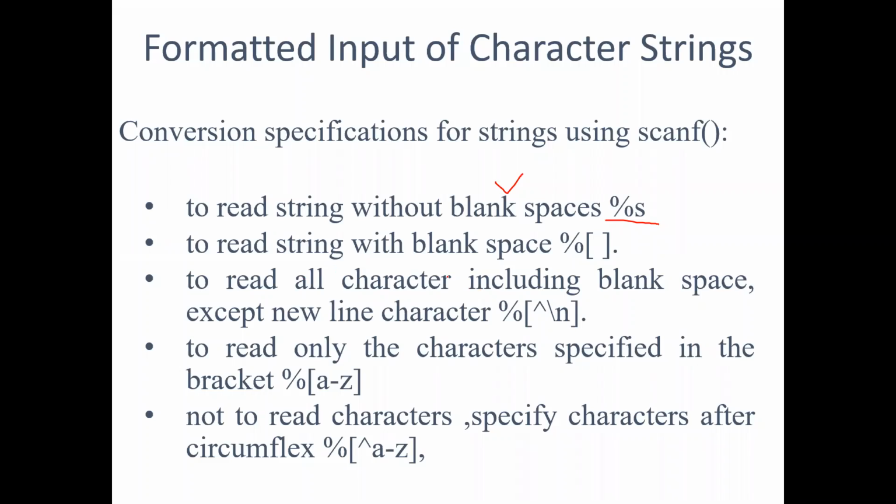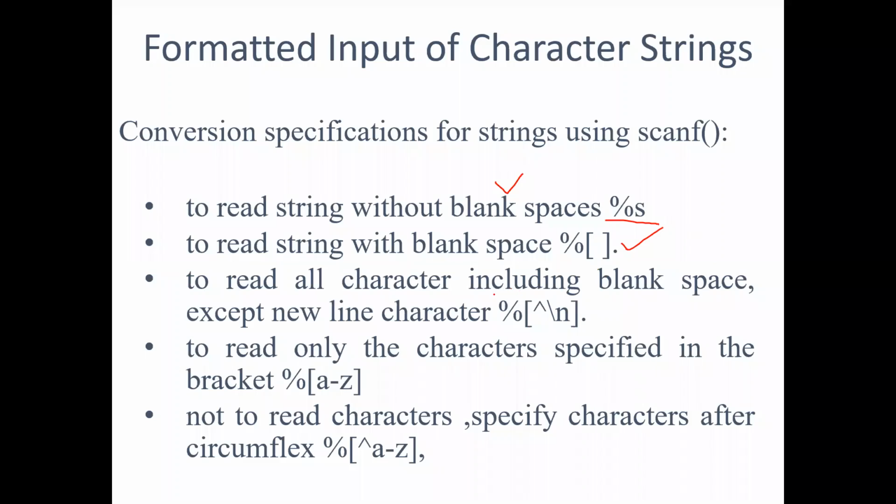To read a string with the blank space, what you have to do now? Listen here, this we will be applying also. With the blank space, if you want to give, you just give percentage and then a square bracket. Got it? Now, to read all characters including blank space, except the new line character, if you give this, it will be continuously accepting all the blank spaces, all the characters like that, and even the new line also, it will be accepting.